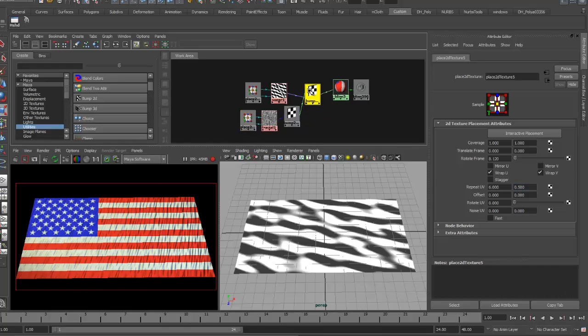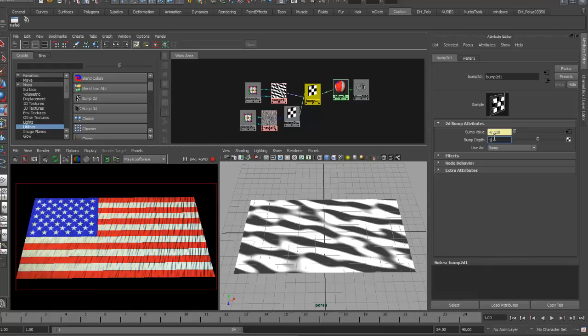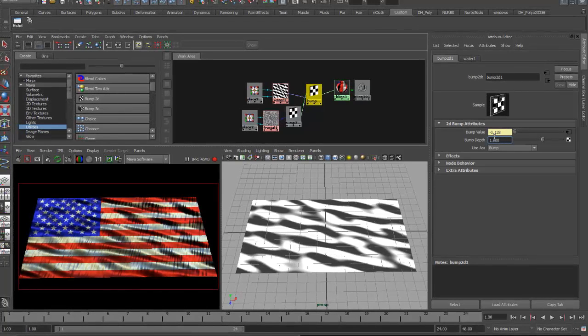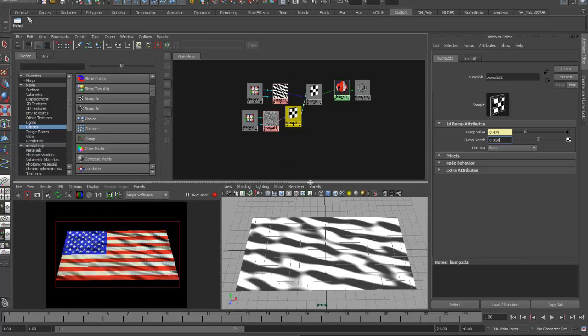Then I'm going to go back to my first bump and make that bump depth the default of 1. You can see that I'm starting to get a little bit of a combination here. I probably want to make this a little less, and I probably want to make this one a little less. Okay, so that's going to give me a nice subtle look on here. And I can continue to do this and add additional bump maps to this by choosing a 2D texture. So let's take a cloth texture.